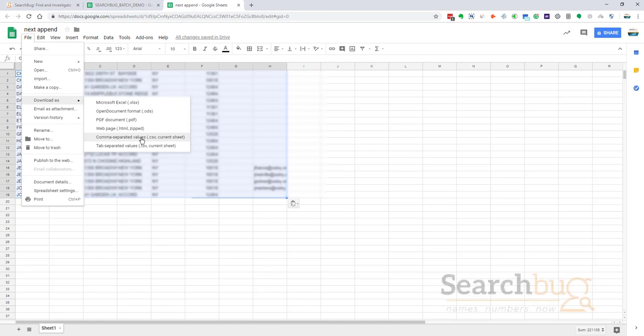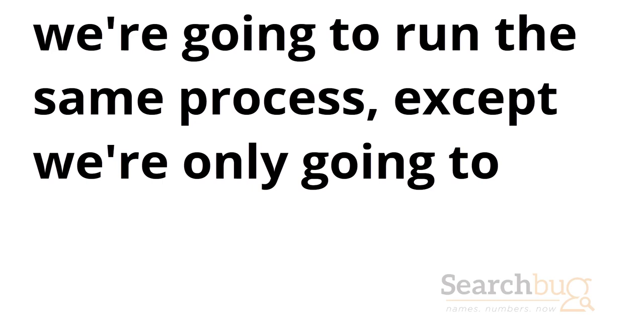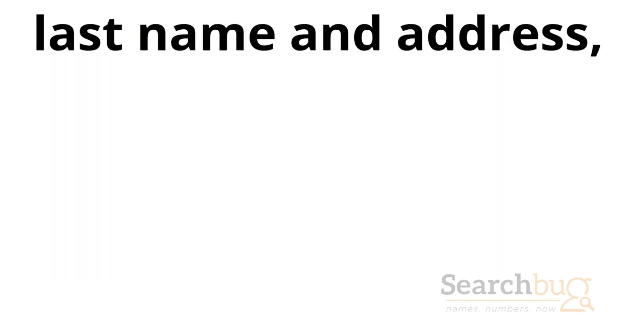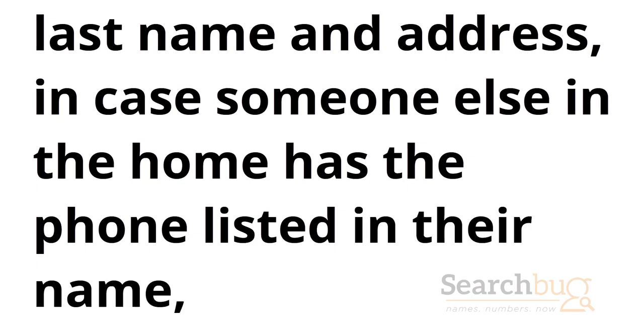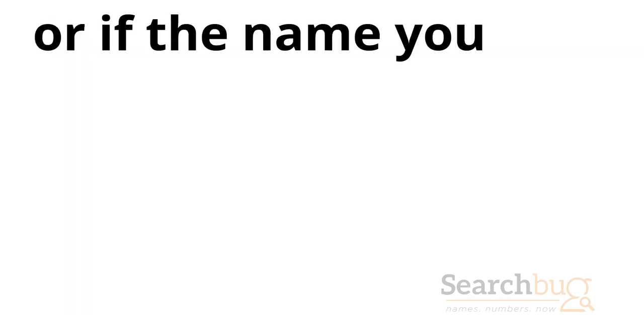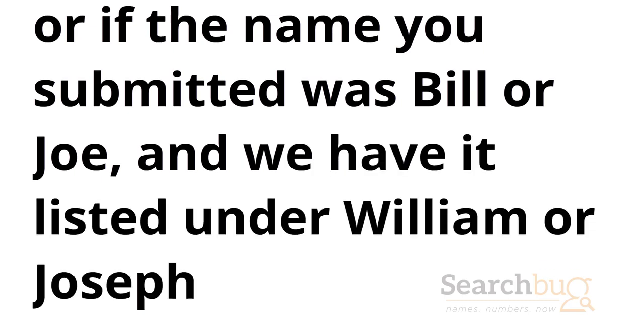This time we're going to run the same process, except we're only going to search by last name and address in case someone else in the home has the phone listed in their name, or if the name you submitted was Bill or Joe and we have it listed under William or Joseph.